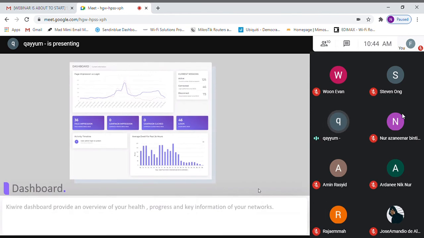Right. So this is some screenshot from the web panel. So you have the dashboard where you can see a summarization of the overall system in Kiwire. So you can view some reporting: active users, how many users were active in the last hour, disconnected and connected users, how many times people viewed your page in the last hour.